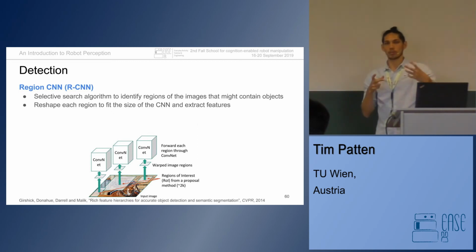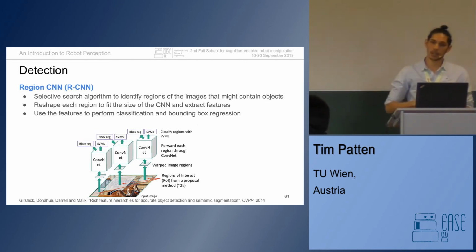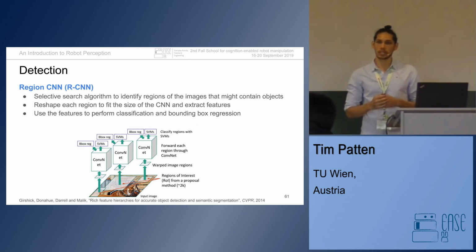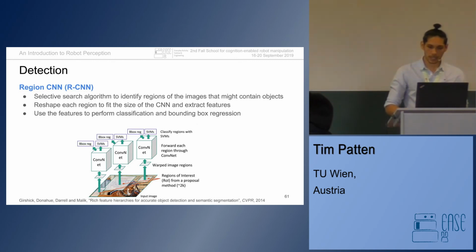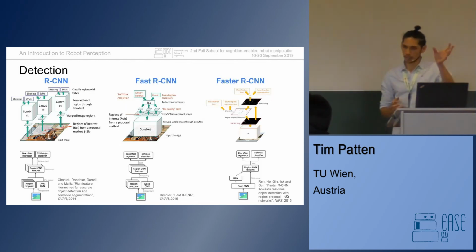Then these patches are warped, and fed into separate CNNs to extract some features. Finally, these features are used to do classification, but at the same time to do bounding box regression, just to tighten the corner points of the bounding box. And here it uses a simple SVM to do the classification, doesn't use softmax or anything. But that was the first generation.